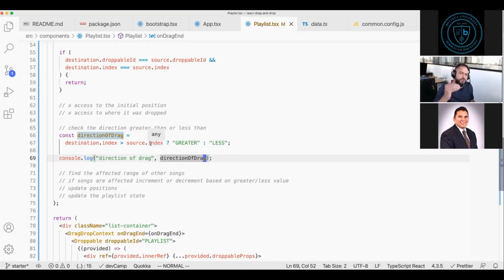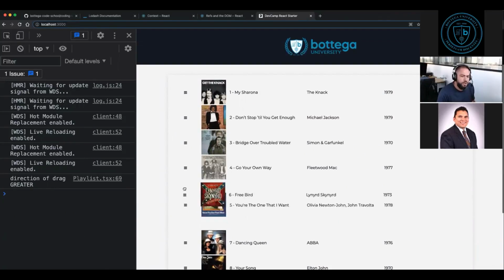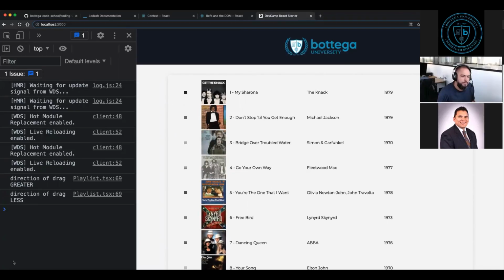And then I have to go through every one of those items. Here, we're doing it in a very methodical kind of way. So now if I take this and I drag it down, it says that was greater. Okay, that's good because it was. Now, if I take one and I take it up, it says less. That's exactly what we're wanting.